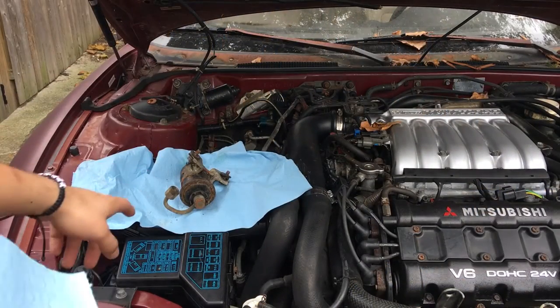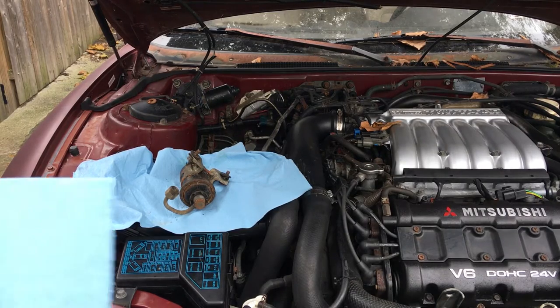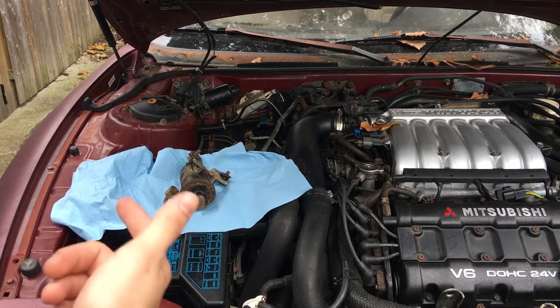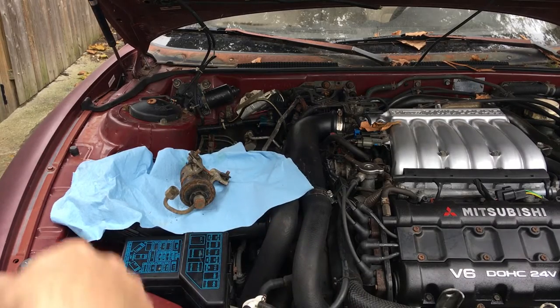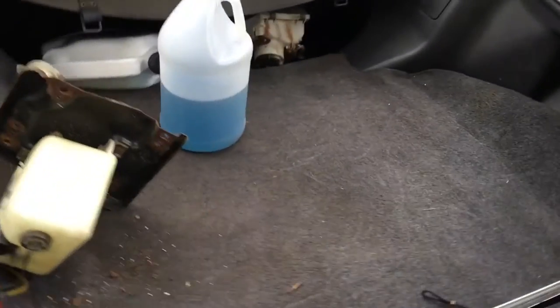Before I put in the new fuel filter, I'm gonna blow air through the fuel line coming from the tank up to here to get any gunk or any debris out of the line before I put the new fuel filter on, because if not, I might just end up clogging the brand new fuel filter with the stuff that's left in the line.